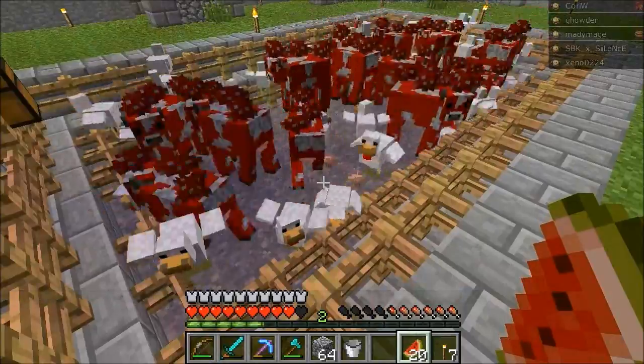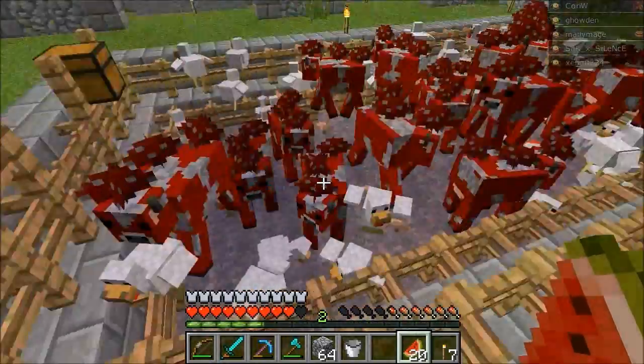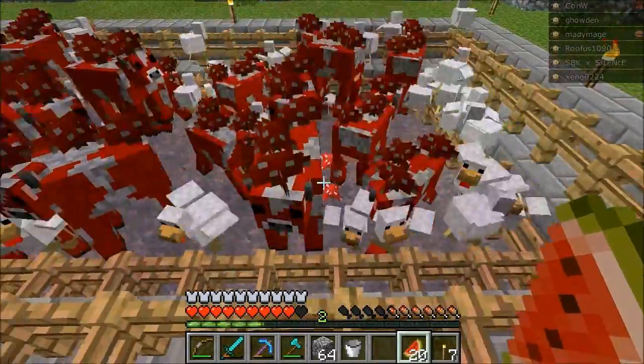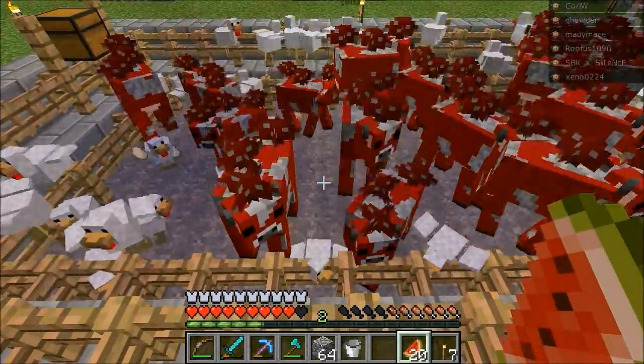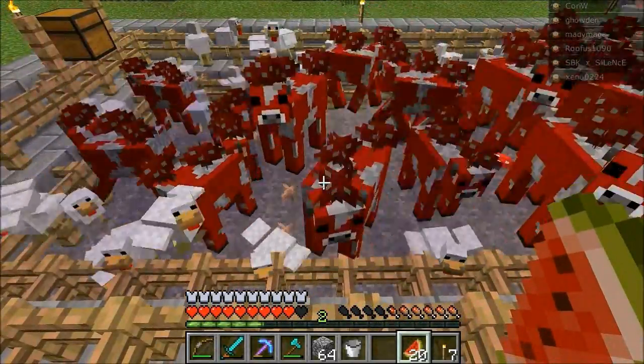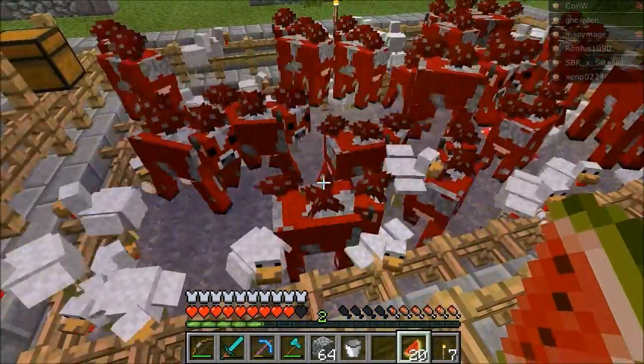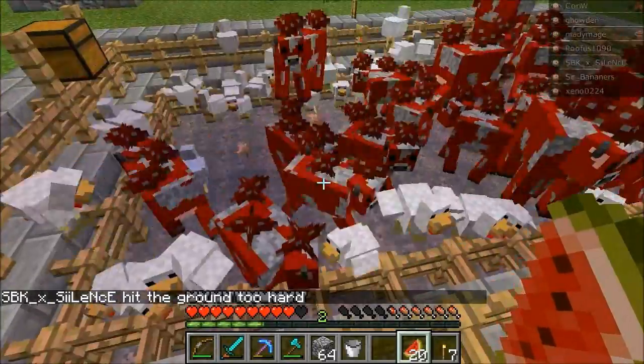We have a lot of chickens. I think this is a prank. Somebody put a bunch of chickens in my moose room pen, but really, it's not a bad thing. We need arrows, so we can get a lot of feathers now. So it's not a bad thing that that happened.